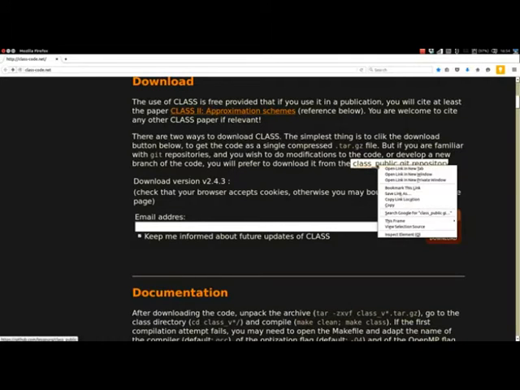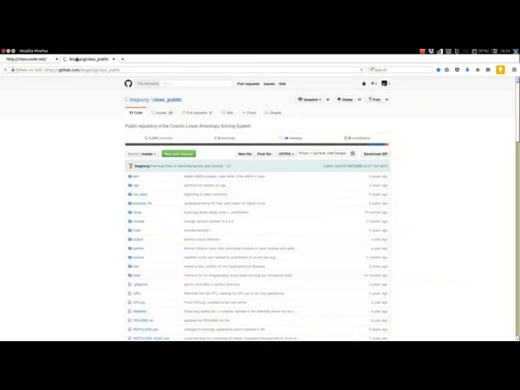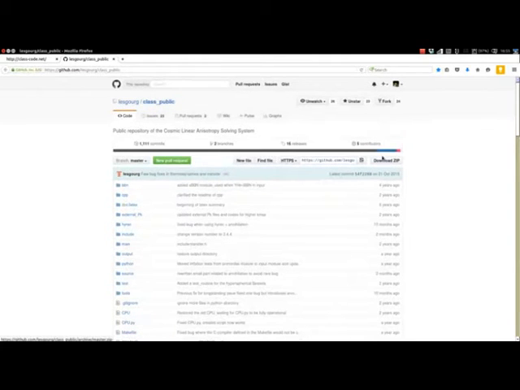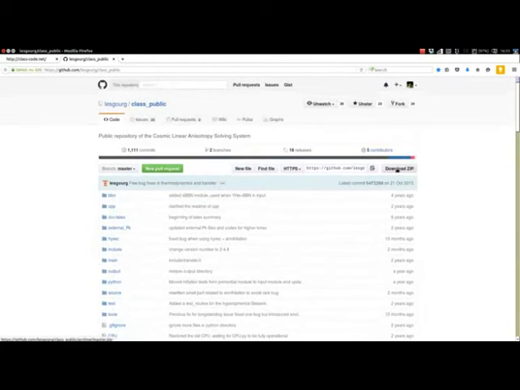So for that, we click on this link here. This will send us directly to the GitHub page for the class public repository. And here, you can also press the download zip button in this corner.